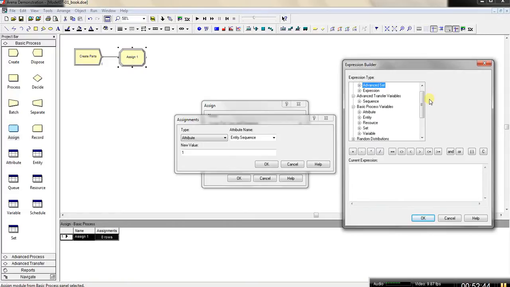And as you remember, the entity sequences were combined together into advanced set. So I'm going to go here to advanced process, and then advanced set. I'm going to click on advanced set, and I'm going to use my set, so I can use any of these, right, and then just edit it.